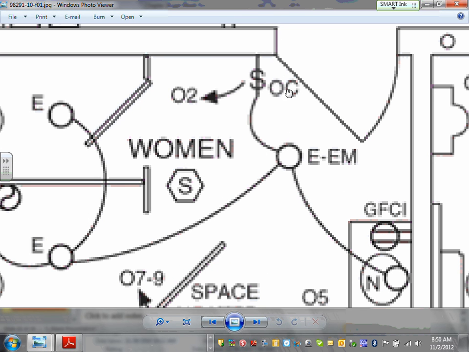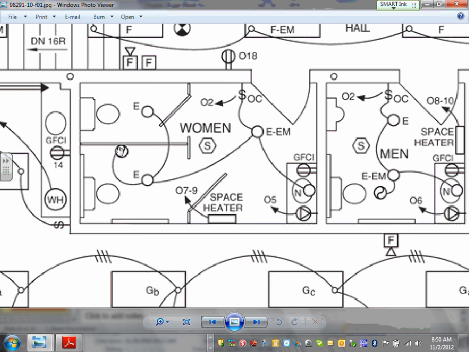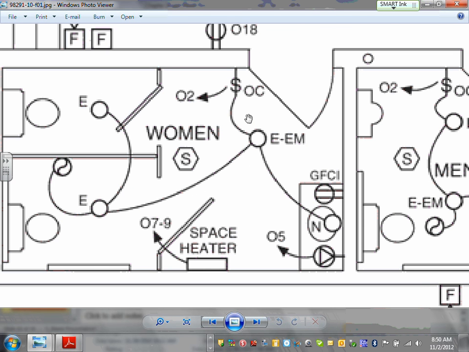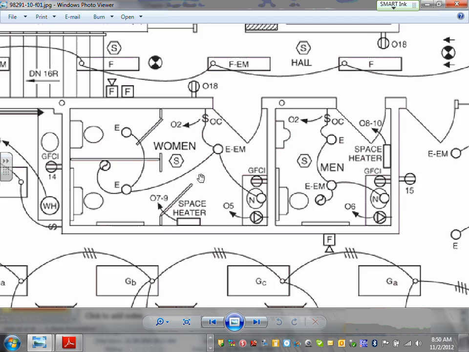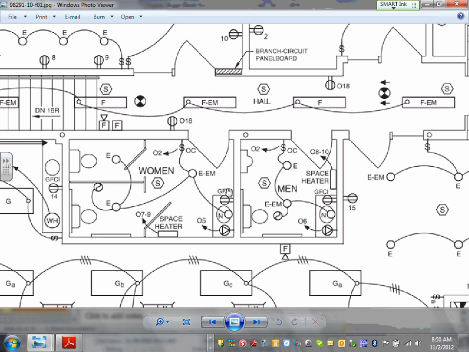Occupancy sensor right here. They have an occupancy sensor switch, so it turns the light on and off as well as the fan. Can I get you guys to understand my OC will control all the lights here as well as the fan. You walk in, not you, Zach, your girlfriend will walk in here. The fan will go on and the light will go on. It stays on for 30 minutes or 15 minutes and turns off. I have a receptacle on a dedicated circuit for it, as well as a space heater.